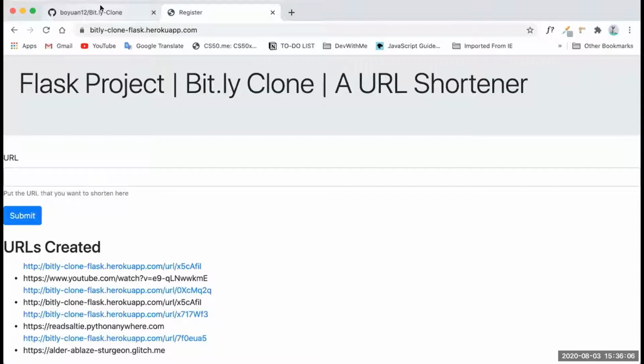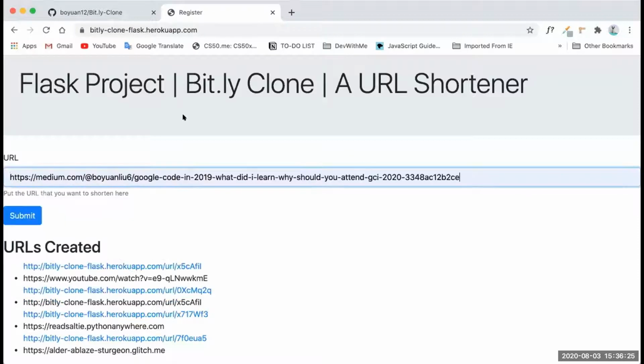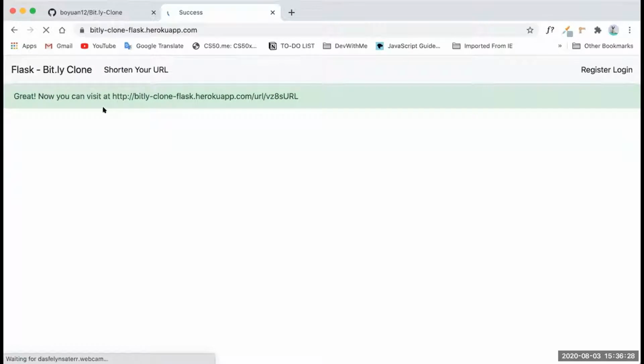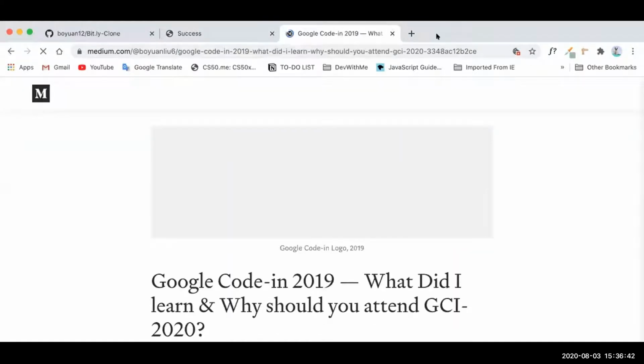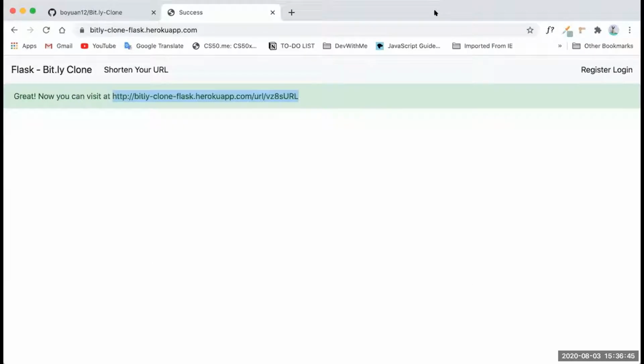if you notice, so here is what we're going to do today. We're going to learn by doing an example. And here's what we're going to do. It's basically a URL shortener. So you can shorten a huge long URL into a smaller URL, basically. So if I want to paste in one of my Medium articles here, and I want to submit it, you can see now it gives me a short version of the URL. And then if I just copy and then paste, you can see it's going to redirect me to that Medium page. So that's basically what we're going to try to implement today.